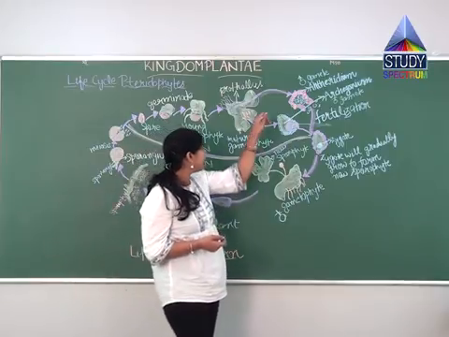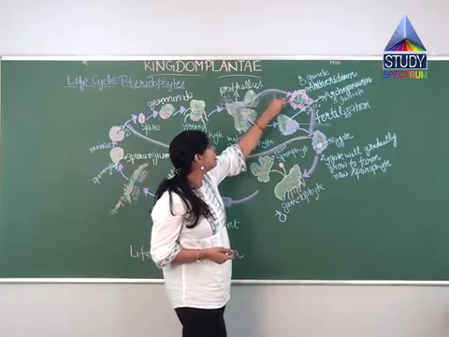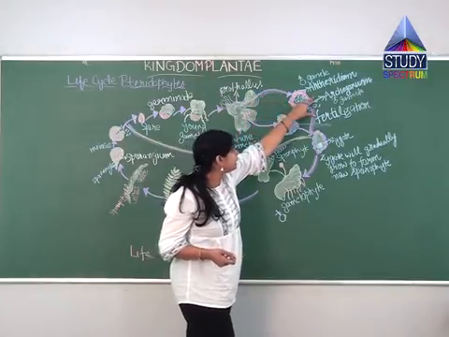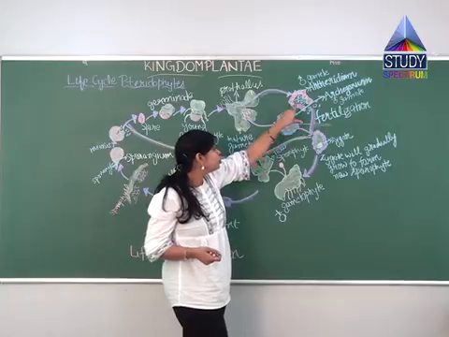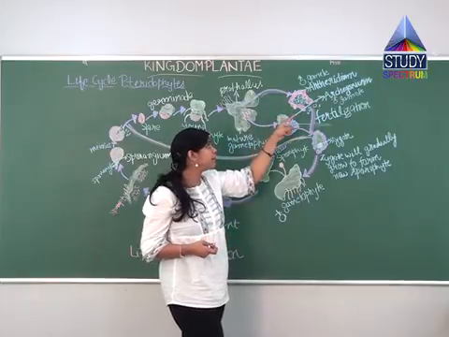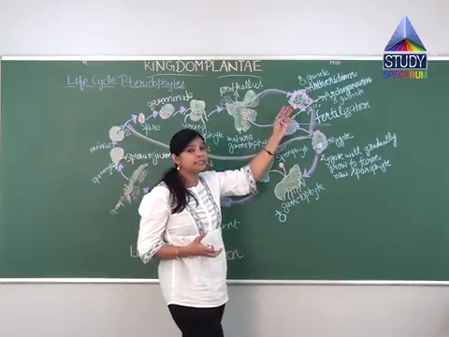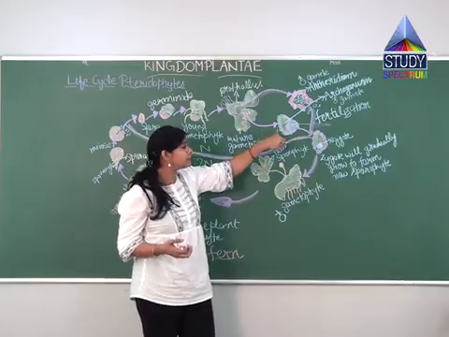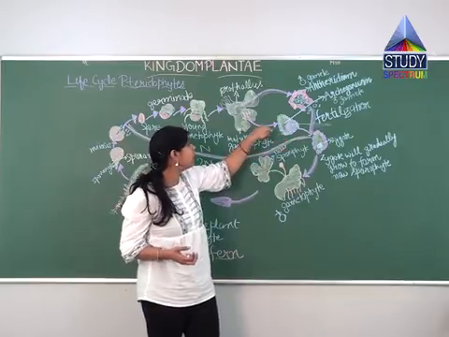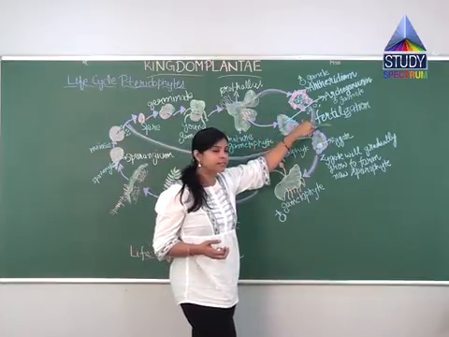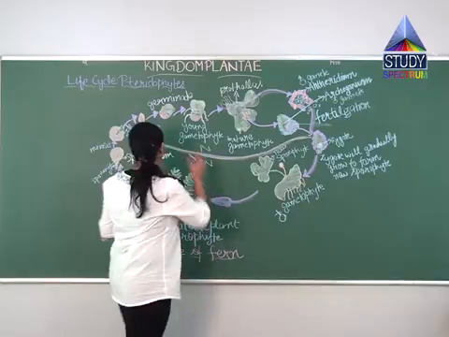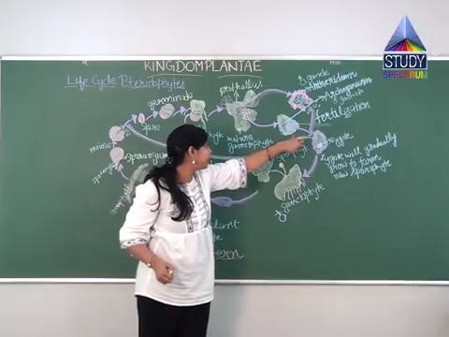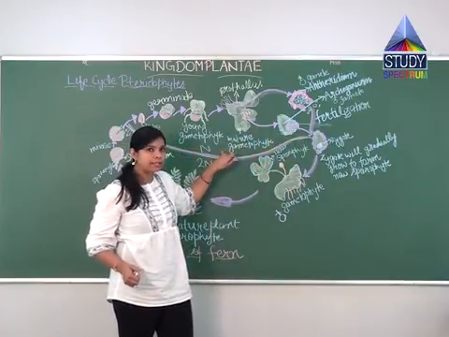Now what would happen? As it includes both the male reproductive part, the antheridium, and the female part, the male releases a number of multiple gametes. But if I talk about the egg, it will be single and large. Till this stage, it is a haploid stage. So the life cycle from spore to mature gametophyte, till it releases the male and female gametes, is a haploid stage.